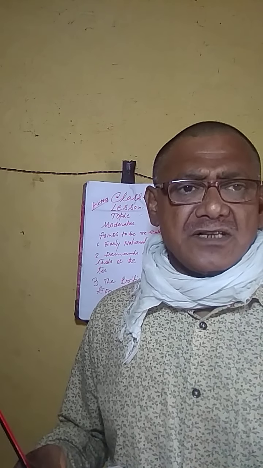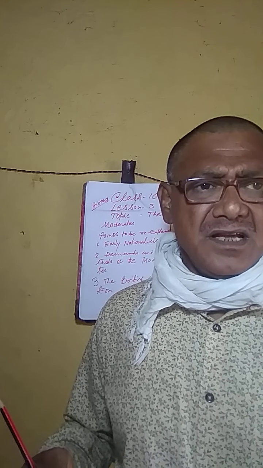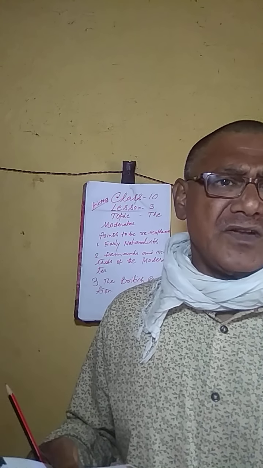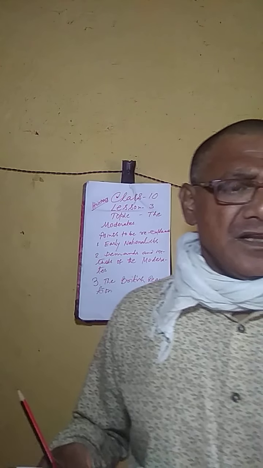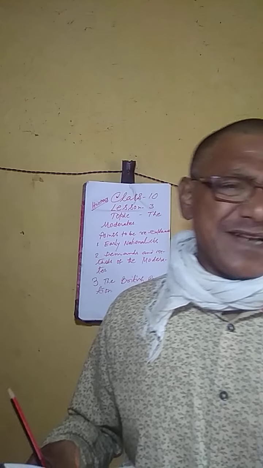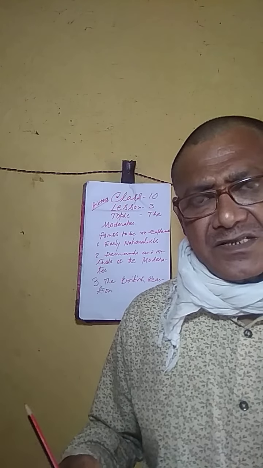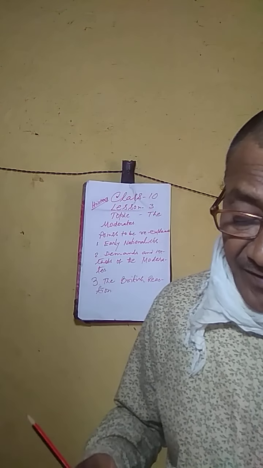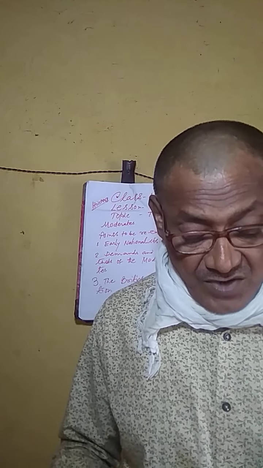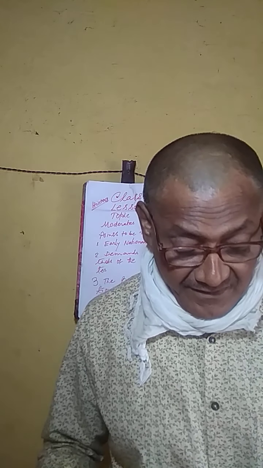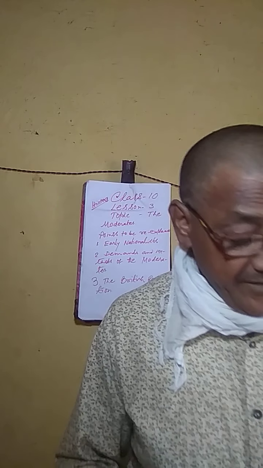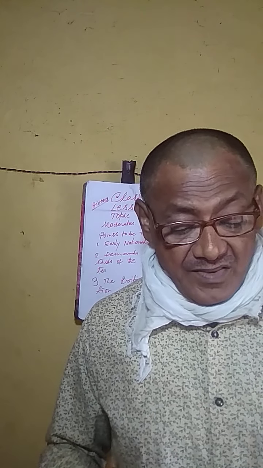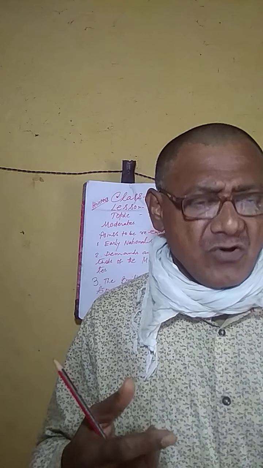That's why they requested the British government to increase the number of seats in the Legislative Assembly and Legislative Council, both in the state and in the provinces. So these are the points, my dear students. But you have to keep one point in your mind, that is the British reaction. What was the British reaction? The British strongly criticized the Congress.